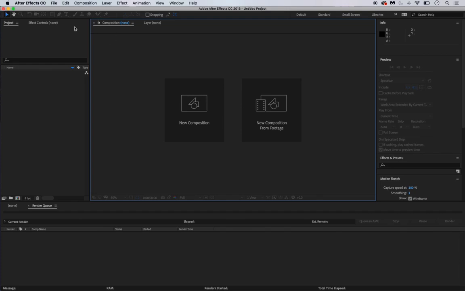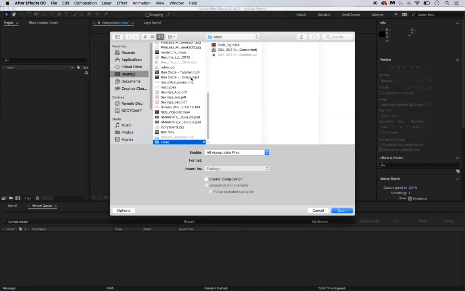So, real quick, this is After Effects again. You open up After Effects, there's a different window that comes up that asks you if you want to open a previous file or start a new file. I'll usually just do start a new file, and then it's going to ask me, do I want a new composition or new composition from footage? I'll usually do new composition from footage since you will have outputted from a specific program, so it's already a specific size. So I can do new composition from footage, and it's going to say, okay, great, what footage?